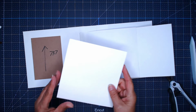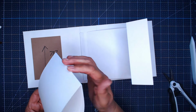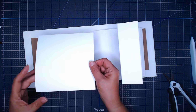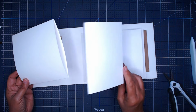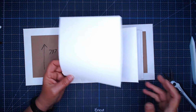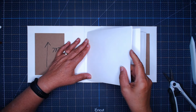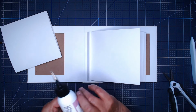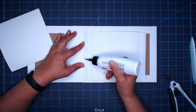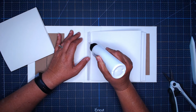And then same with this, dry fit it first. And then I don't care again whether or not you have the folded edge to the top or bottom, but I would say just be consistent. So my folded edge is on the bottom. So I will do the same with this one. I'll dry fit it first, make sure it fits. Now this one went in so much easier, so I'm not going to do my little cut on it. I'll add glue. And glue.